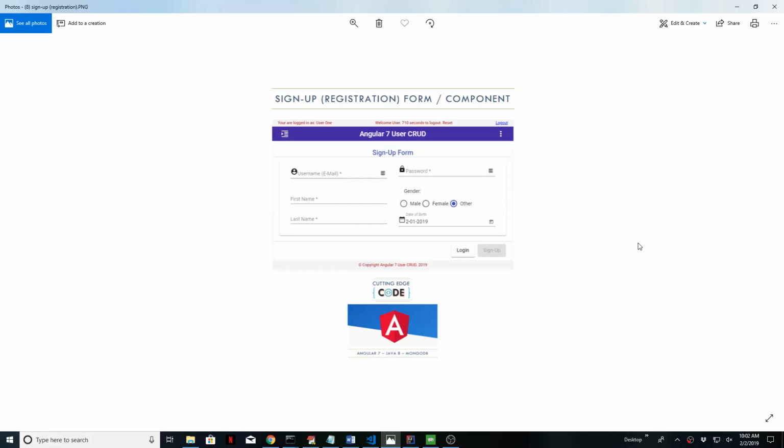Now this sign up form is going to be very similar to the add user screen. The only difference is that you can access this screen without logging in. So we're just going to enter information in here and sign in, and if the user name exists, then we're going to display the error message. So we are going to reuse that add user component and screen for much of the way.